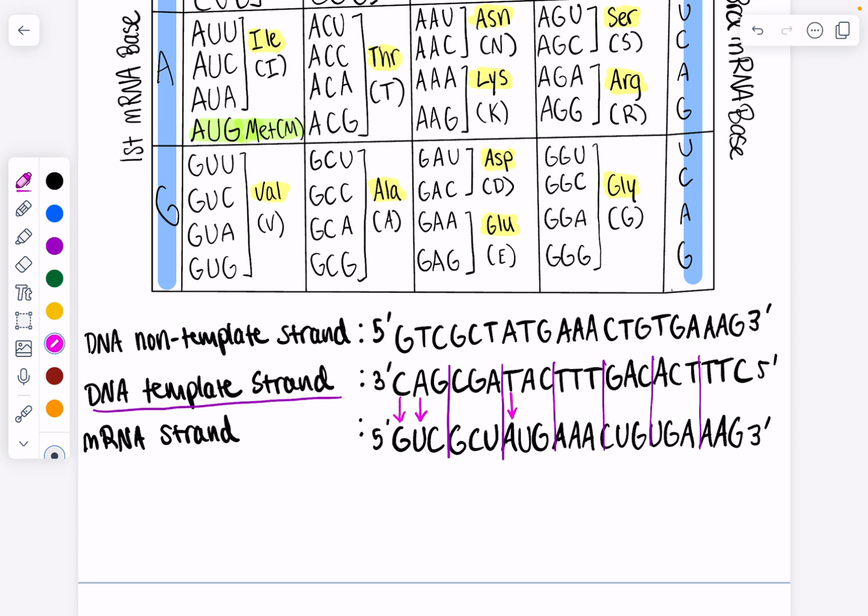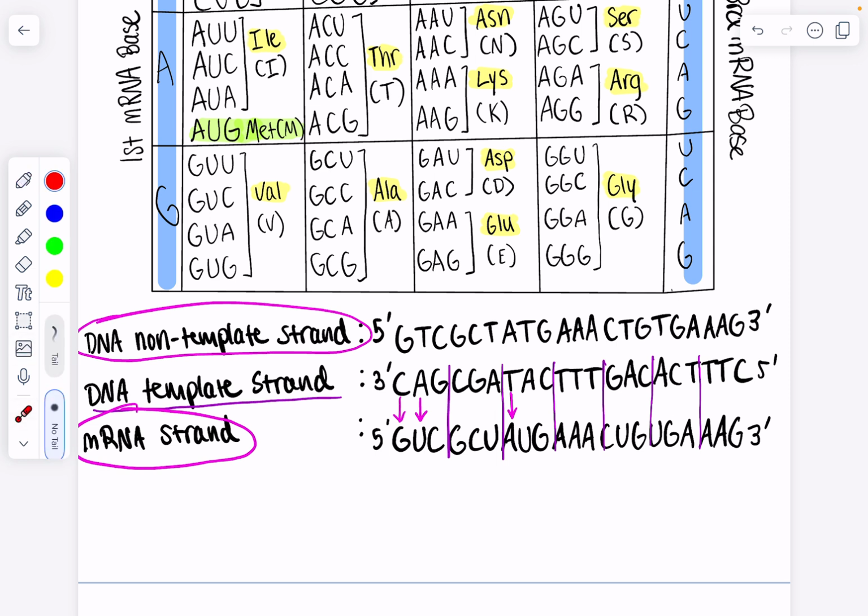But another thing that I want to point out is that the mRNA strand is actually identical to the DNA non-template strand, with one exception. The T is going to be replaced by a U. So if you look right here, G is the same, C is the same.